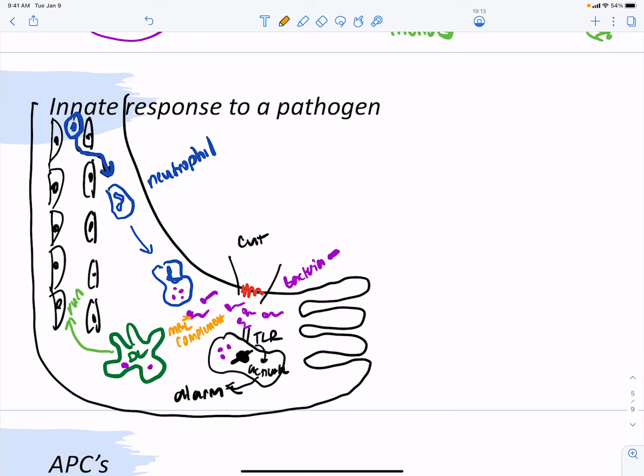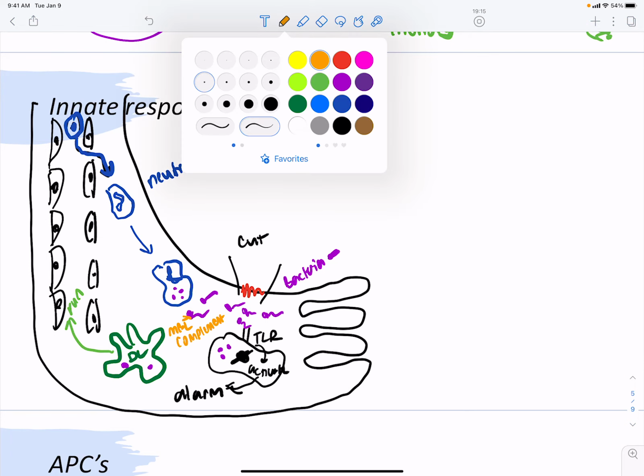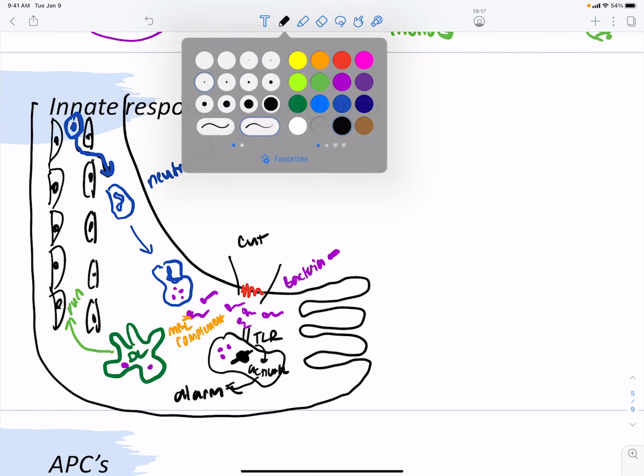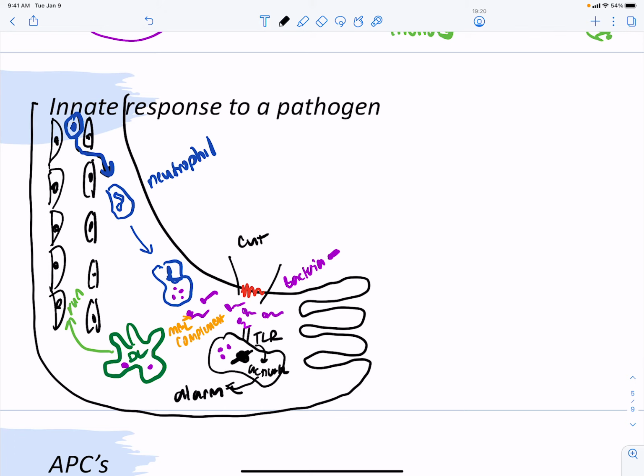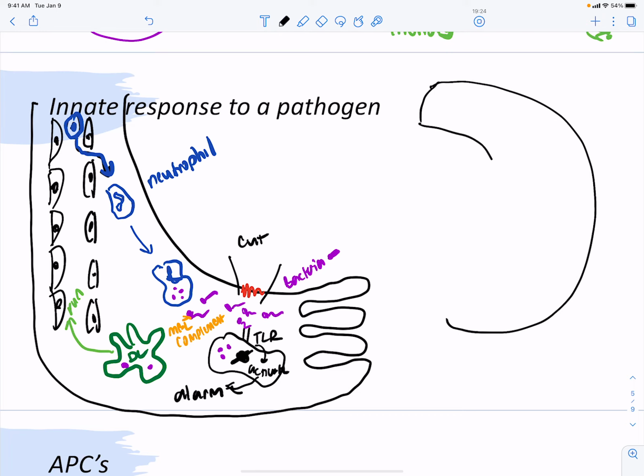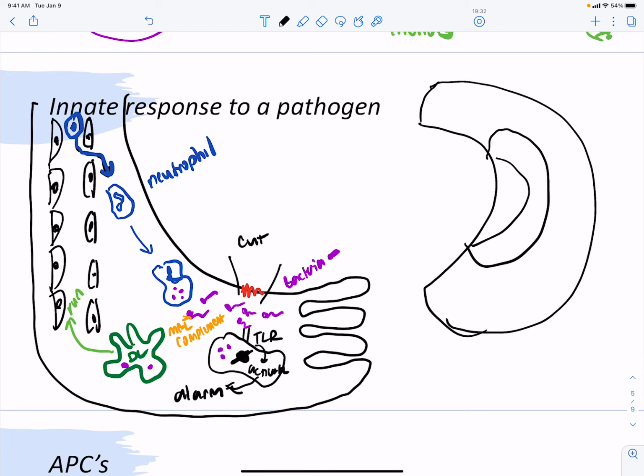Now what our dendritic cell is doing, so let's trace our dendritic cell. Our dendritic cell is actually going to a lymph node. So our lymph node, we can think of it as like a little kidney bean. You have a medulla. You have a paracortex and a cortex. So you have your B cell zone. You have your T cell zone. I should have made that bigger. Let me try to make that guy bigger.